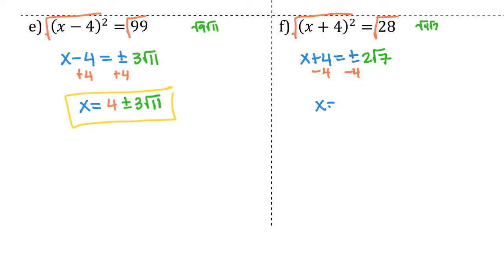And I get x equals, I'm going to put the rational part first. You don't have to, it's just how it's typically written. Negative 4 plus or minus 2 root 7. And that's the best answer I can get. Or you can split them up. It could be negative 4 plus 2 root 7 and negative 4 minus 2 root 7. Okay, go ahead and do the practice problems. The answers are at the bottom, or you can check the calendar for the solutions.